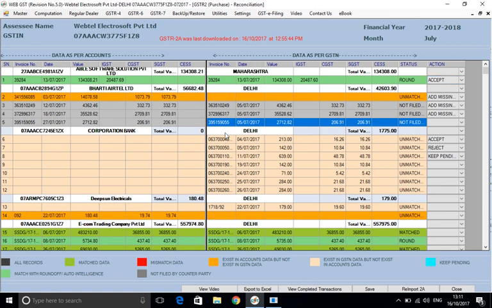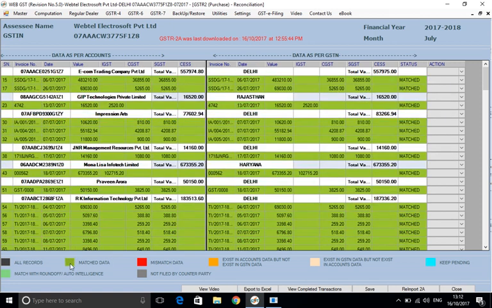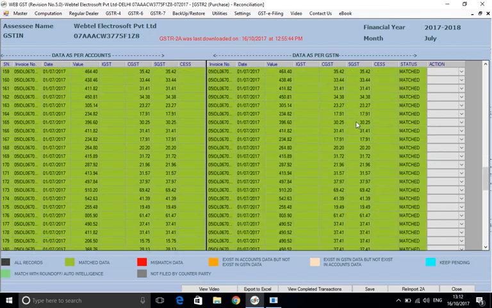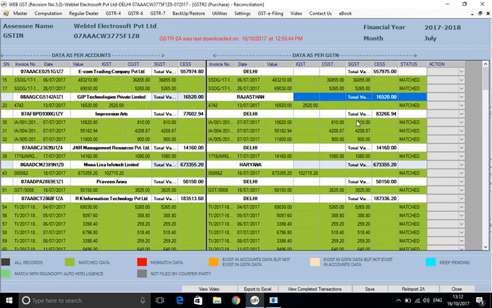Now coming to filtering of data. As I told you, the number of invoices is huge and it will be problematic for me. It will be very time consuming for me to do this work. So let us now use the facility of data filtering. As you filter data in Excel, here also we have given you that facility of filtering the data. And these records, these green records, huge number of records, are automatically matched by the software.